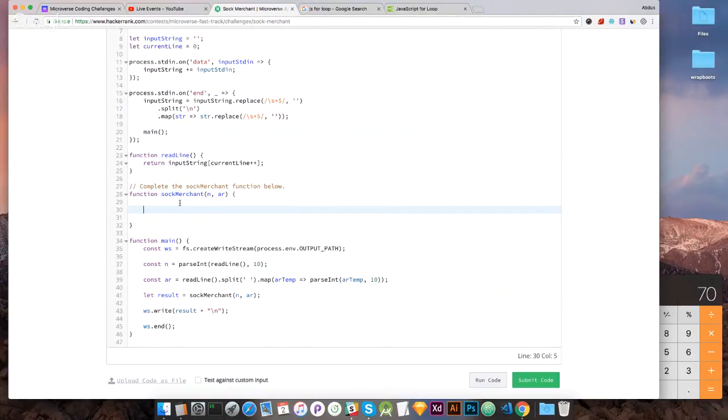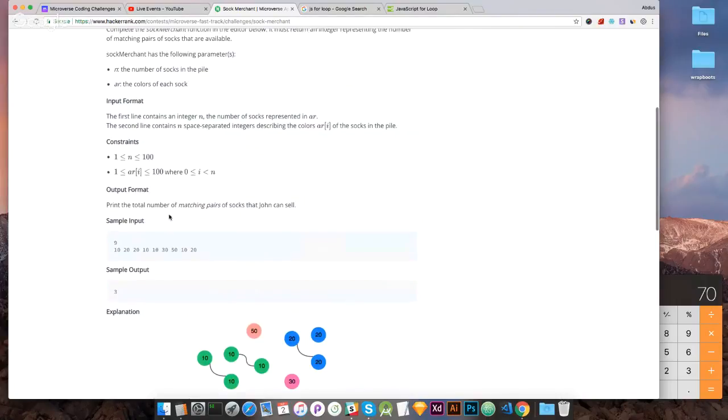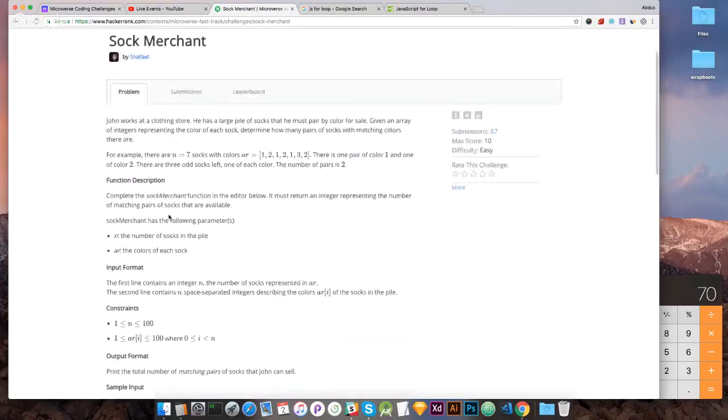Okay, so sockMerchant again takes the number of socks, 7, and here is the array.